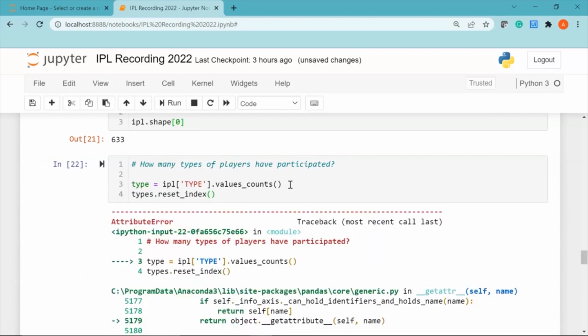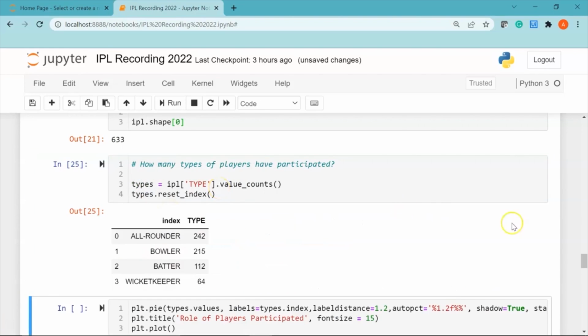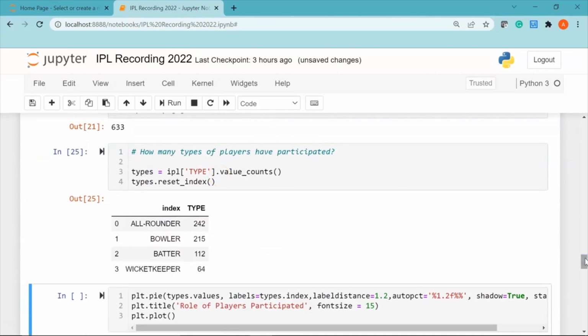If I run it, okay, there is an error here. Let me debug the error. Okay, so this should be value underscore counts, and the variable name is types and not type. So let's run it. You can see here we have the different types of players. So all-rounders, there are total 242 all-rounders who are part of the auction. Then we have 215 bowlers, 112 batsmen, and 64 wicket keepers.